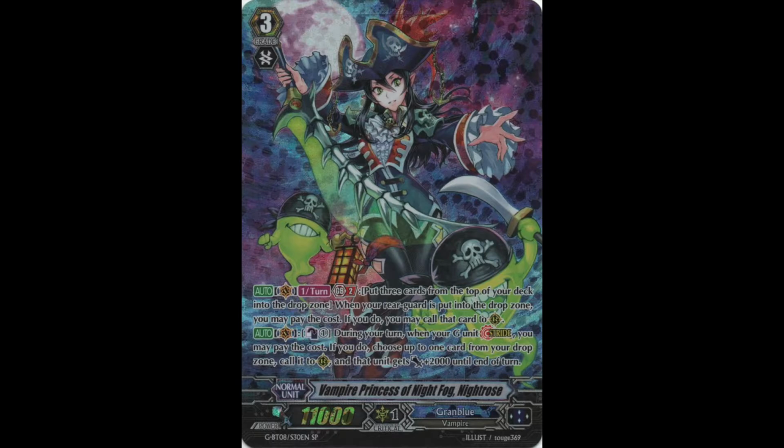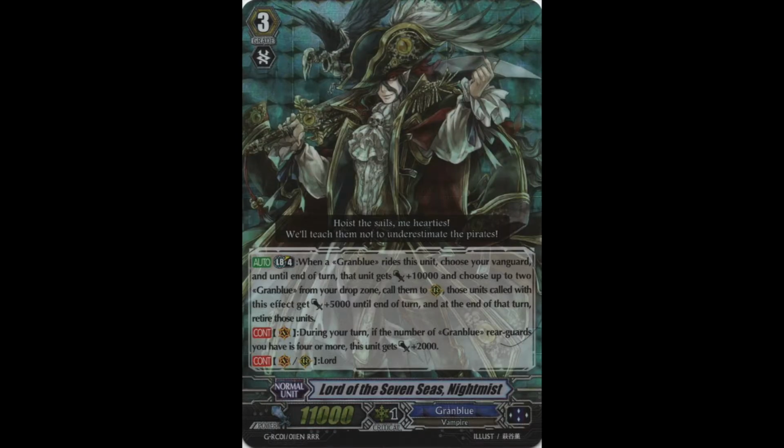But I think the one card that really upped the ante, really changed the way Granblue thought about things, was most definitely the Break Ride. This Break Ride in turn created the situation where you just spam called. And before this point, they were a very technical clan, but they really couldn't create too many things without using up too many resources. Lord of the Seven Seas Night Mist, one of the original Night Mists.